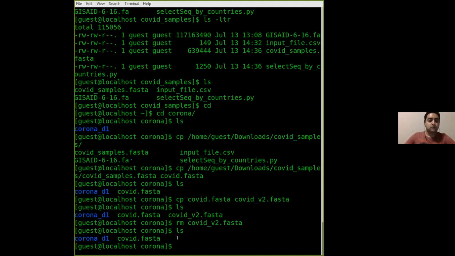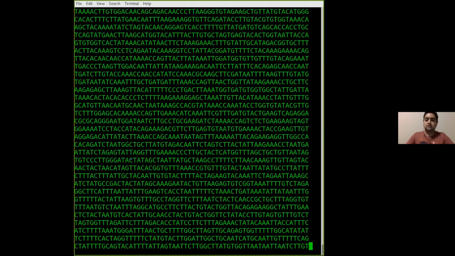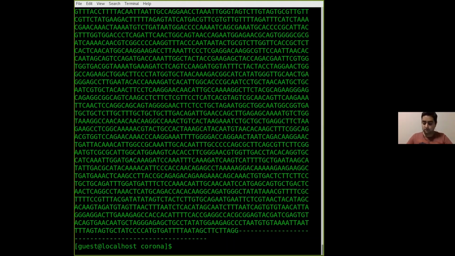Now I want to look at this file. It has many sequences from 20 different samples that we'll be using tomorrow. So one command is cat, which just views the entire file at once. So if I do cat COVID FASTA, then everything came up, right? We didn't get a chance to look at it.